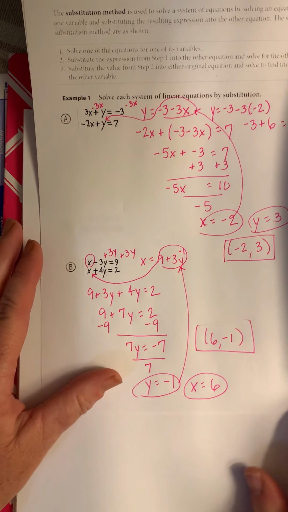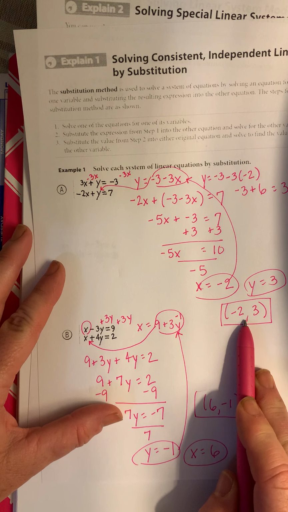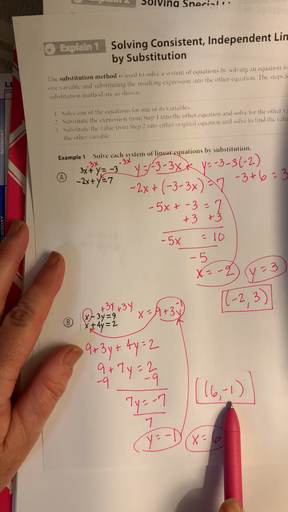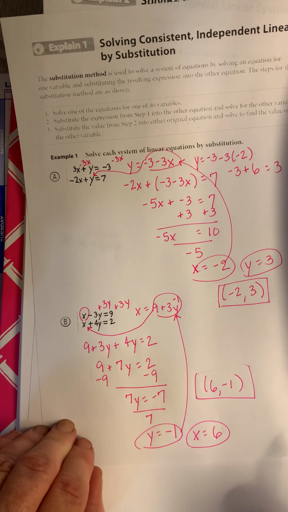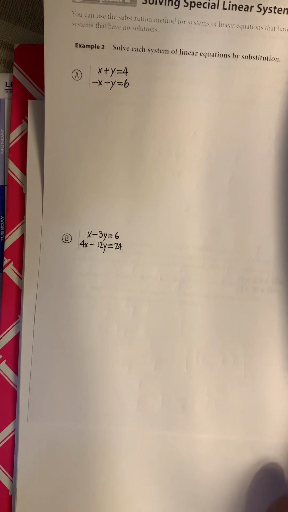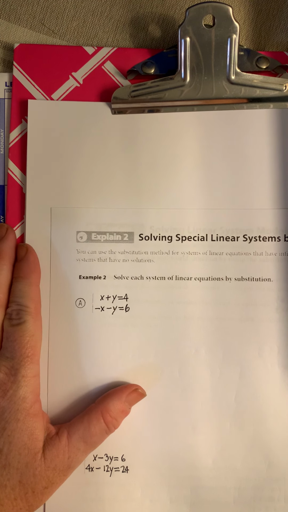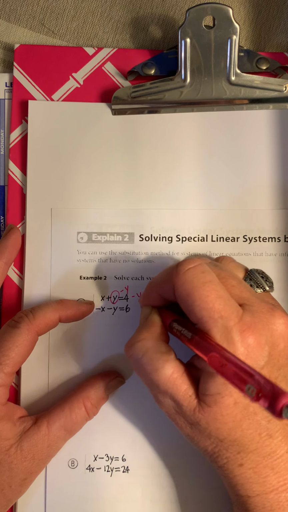Okay, now remember what this means. This means if I graph these two lines, they cross at this point. Okay? All right, unfortunately, some weird things can happen when you're solving systems of equations. And this sheet is going to show us the weird things that can happen. Okay, so let's start with this first one. Let's solve for x. Let's subtract y from both sides.